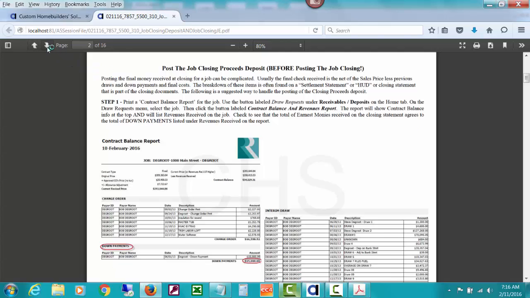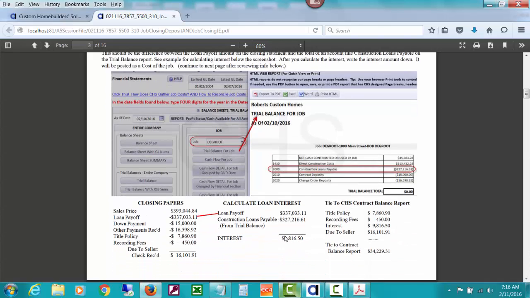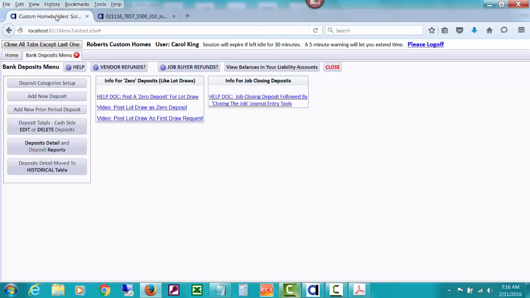So we'll look next. The next thing I say to do is to print a trial balance for the job. Click the button labeled financials, etc., and we'll go do that, and then we're going to come back to this page here. One reason we're printing the trial balance is because maybe we want it to help us figure out our actual accounting balances on the books for that job.